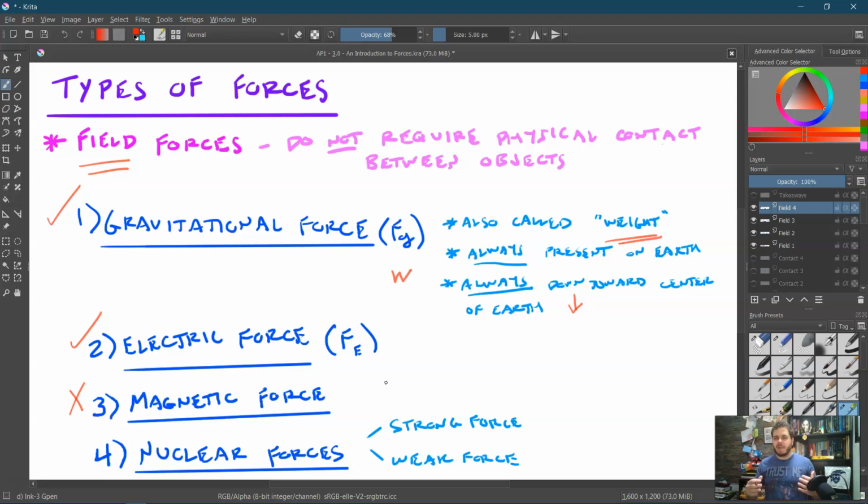A lot of times electric and magnetic will be combined together into the electromagnetic force, but that's a bit of a point of contention. And the last one are what are known as the nuclear forces, which again come up more in AP Physics 2. Those include the nuclear strong force and the nuclear weak force. The nuclear strong force has a lot to do with quarks, and specifically, why do nuclei stay in one piece? That is due to the nuclear strong force. The weak force has much more to do with radioactive decay. So when you talk about something being radioactive, you're really beginning to involve yourself with the weak force.